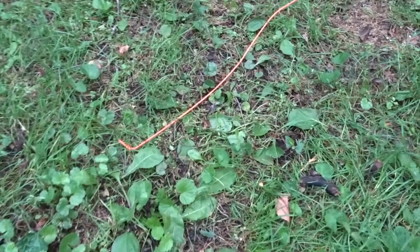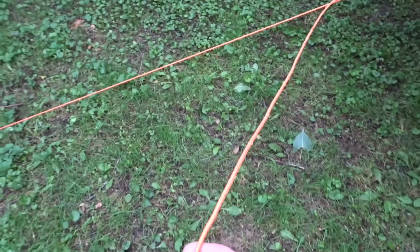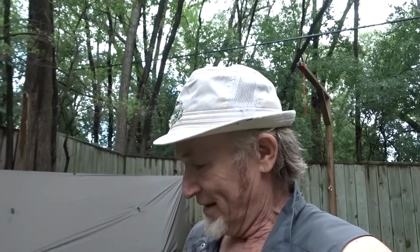We got dangling line. Look at that. Just dangling there, waiting to get muddy. But if you were one of those people that are just a smidge fastidious and don't like that kind of thing, there's an easy way to sort of wrap that up and contain it so it's not touching the ground and getting muddy, and it's clean and it looks neat, and it's just nice. So let's take a look at that.